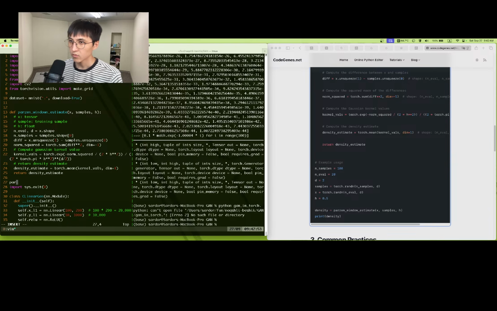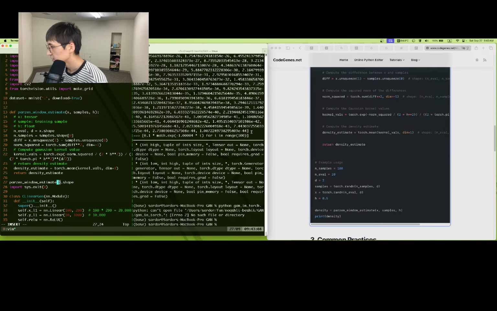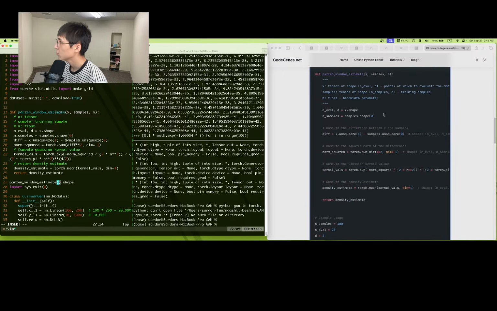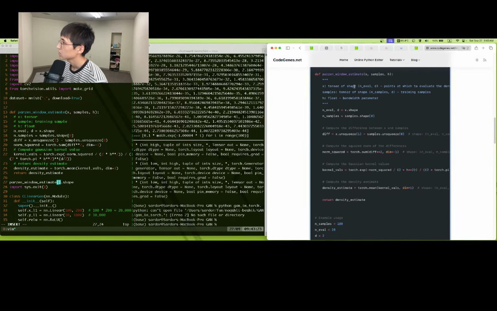Look, if I want to use this one, window, text shape. So here I need to give x. And what is x? X is a tensor of points at which to evaluate the density.